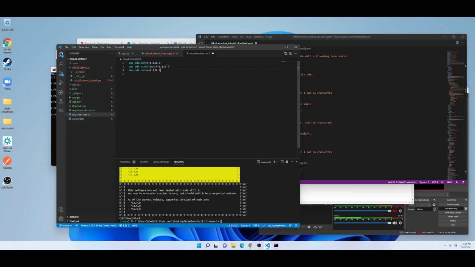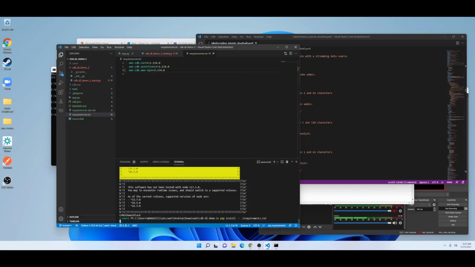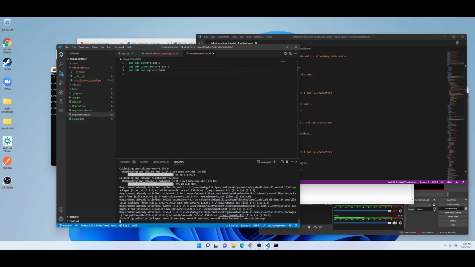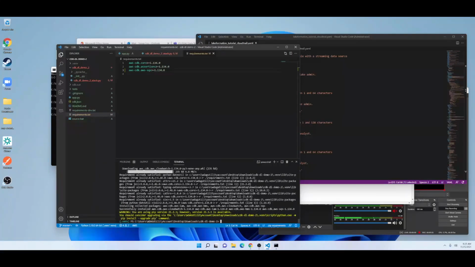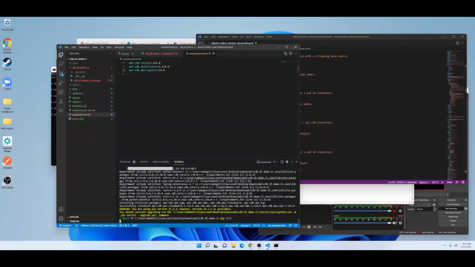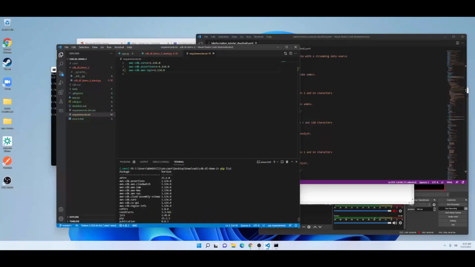So I need the AWS SQS, I believe that's what it is. So if I run that command again, it should install the SQS library for me. So there it is.